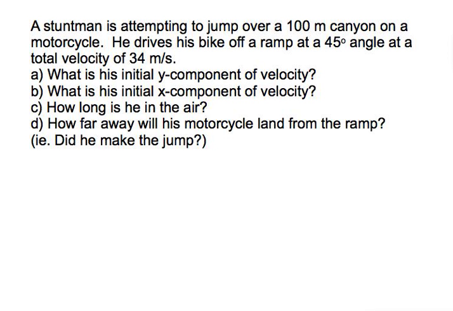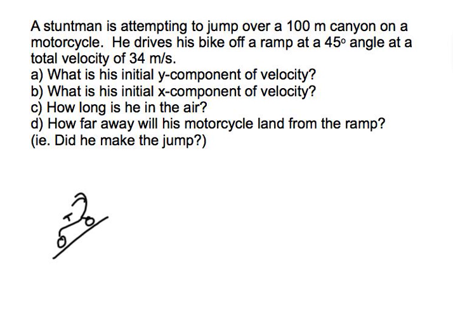All right, we have here another projectile problem, and as I said, I think it helps to just sketch a picture here. So in this situation, we have a stuntman, and he's taking a ramp, and on the ramp, he's trying to jump a canyon. So not much of a motorcycle, I guess. It looks more like a bike. But anyway, the point is, he's hitting this ramp.